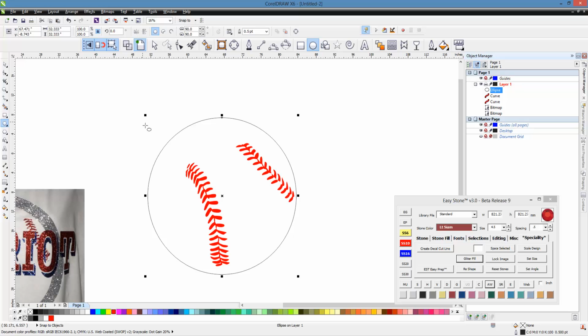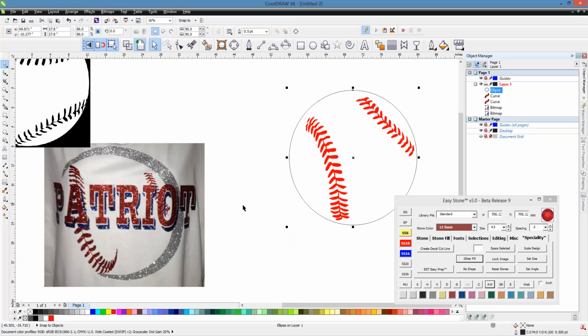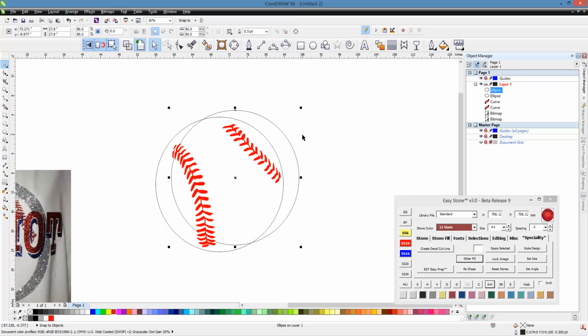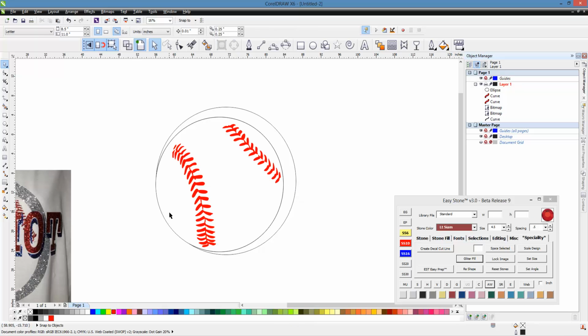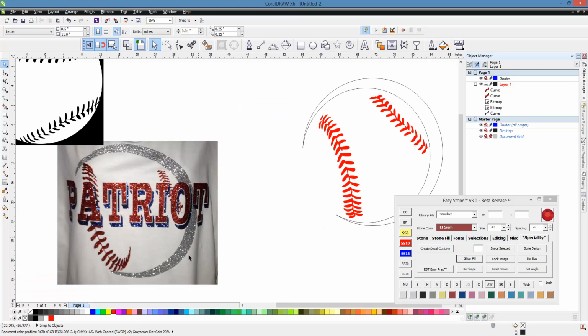Now we're just going to create a circle, and then move things about here. So now you have that circle the way we need it. Maybe make it a little bit bigger here to fit in that lace. And then to get this moon shape, basically all you're going to do is make a duplicate circle, make it bigger, and again, you can play with it exactly how you want it to be, but that's essentially what's done there. Then we're going to take both of our circles and trim, and we'll delete our one circle. And now you can see we have basically this design.